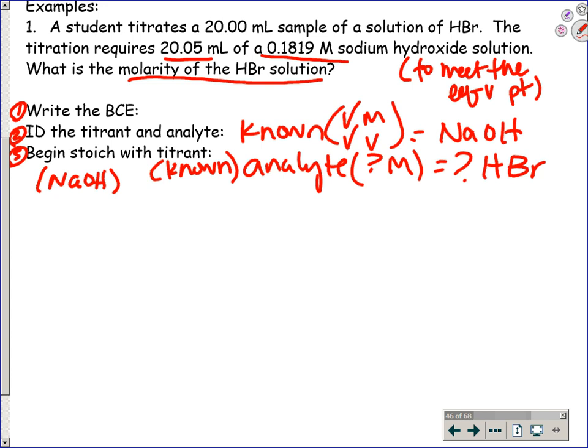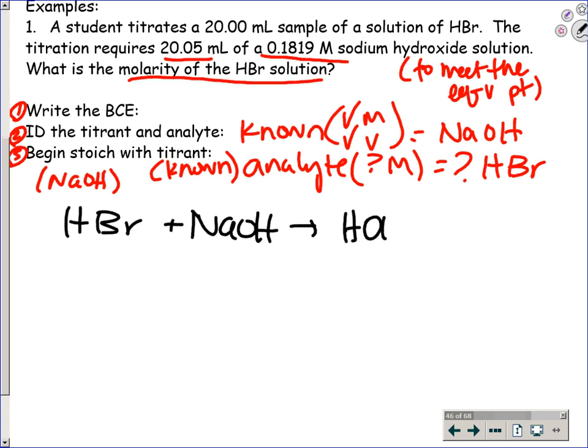Who are the two reactants? Hydrobromic acid and NaOH. What kind of reaction is this, guys? Double replacement. Termed in the acid-base world, neutralization, because it's an acid-base reaction. Every single time it's going to be a neutralization reaction. Who are the products? Write this down with me: HOH and NaBr. So that's our plus and that's our negative. It's balanced, right? So one, the balanced equation's done.